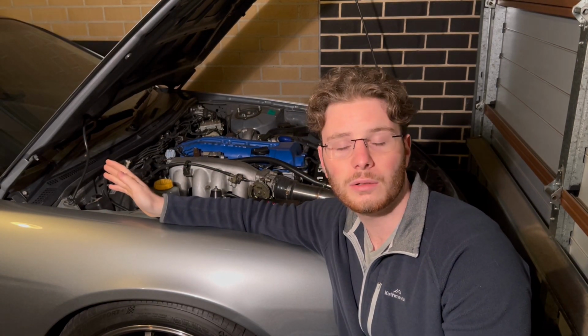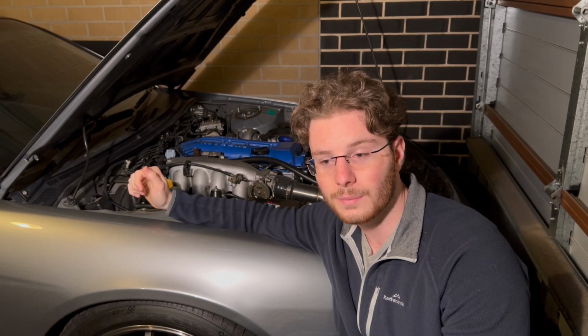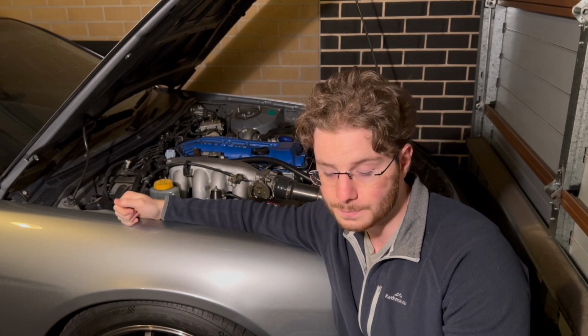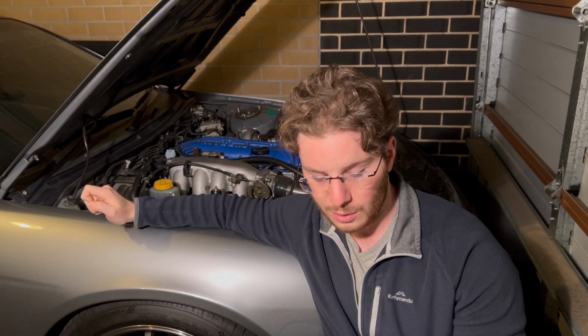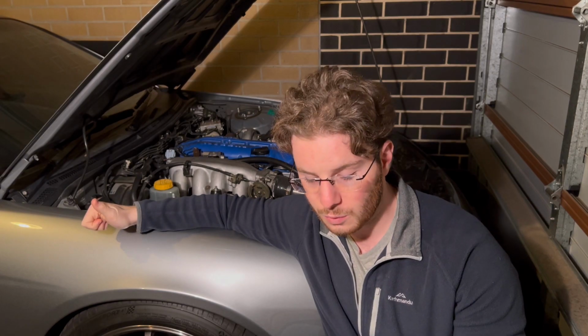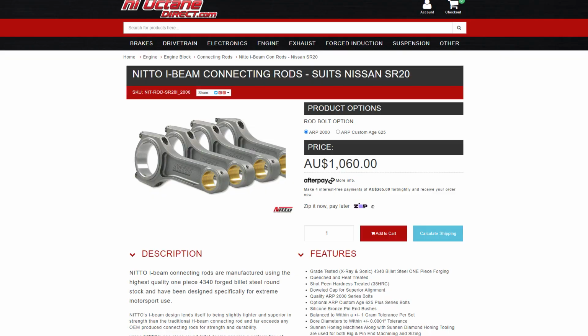However, like I mentioned earlier in the video, the engine did let go and I ended up getting forged internals for the bottom end. So once again, I went for all Nitto products because I heard amazing things about them. A lot of the fastest Nissans you'll see in Australia and around the world use Nitto products. I wanted to make sure that I got the best of the best for this car. So I didn't cheap out on that and I went for Nitto pistons, which were $1,240. I also went for Nitto I-beam rods, which were $1,080.